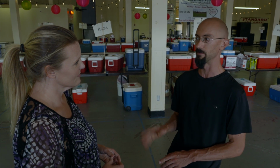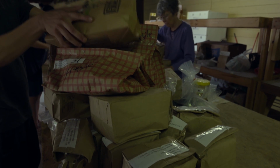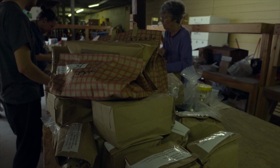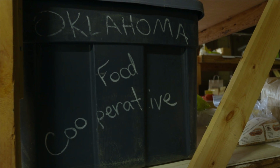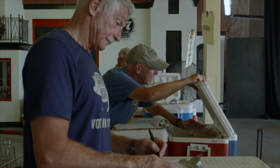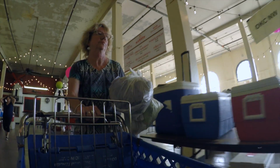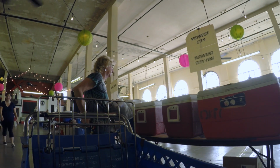To become a full member in the co-op is a one-time lifetime membership of $51.75. Once you pay that, you're in for life. It's basically like buying a share in a company. So you're purchasing a share in the organization. We do have shopping pass options. If people don't want to pay the full membership fee, they can pay either $6 a month or $25 for a year for basically just shopping access to the food co-op.